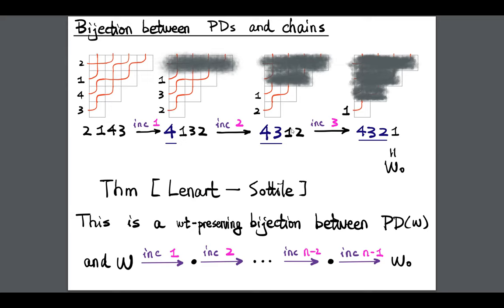Are we getting new formulas? This doesn't look the same as the Bedron-Sotila formula. Here's a key fact: given permutations u and w, labels k_1 and k_2, and lengths a and b, the number of intermediate permutations V such that there's an increasing k_1-chain from u to V of length a followed by an increasing k_2-chain from V to w of length b equals the number with the order of chains swapped. This is because the quantity equals coefficients in a product of homogeneous symmetric polynomials, and those commute. An open problem: find an explicit bijection between these two sets.